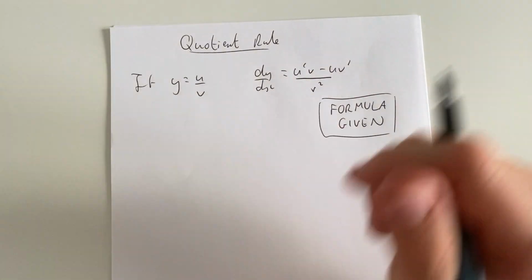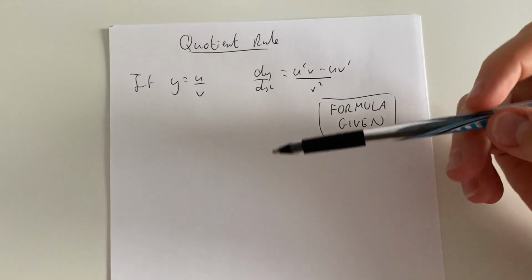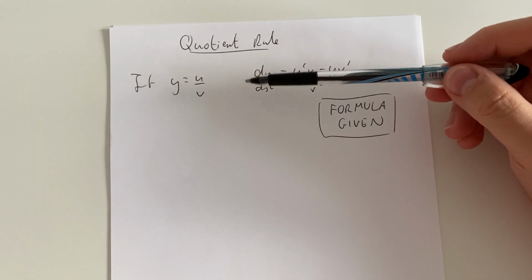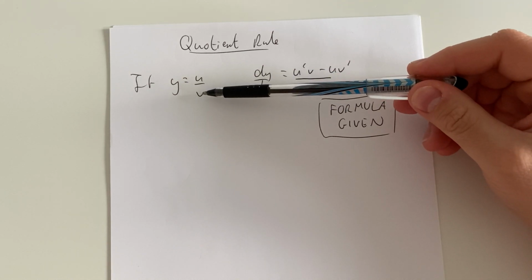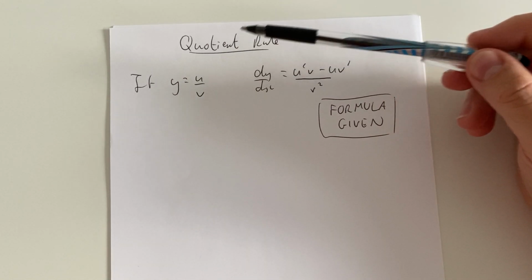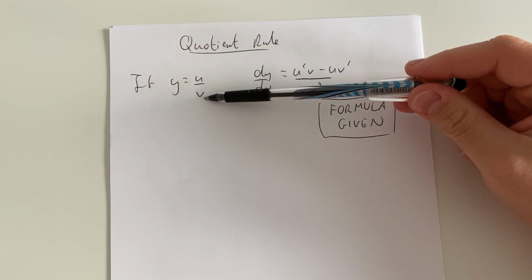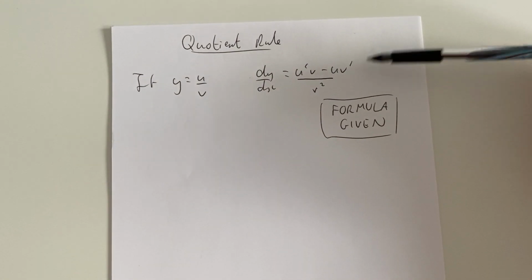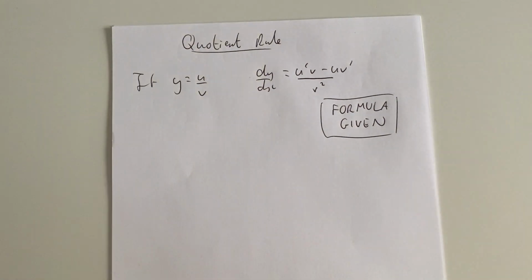Right, the final formula for this week to do with differentiation is the quotient rule. So the product rule was if you had two functions multiplied by each other, u times v. This one is if you have two functions divided by each other, so u divided by v. On this one, it's very important that u is the numerator and v is the denominator. If you don't follow that, this will not work. But the formula is given in the formula book in your exam.